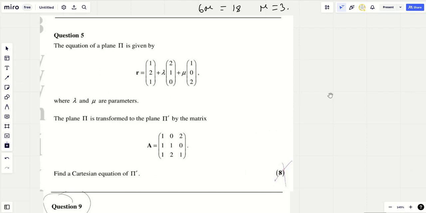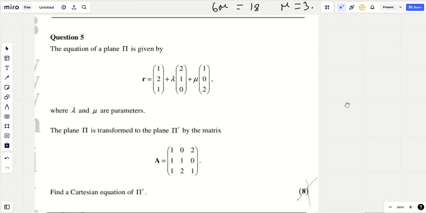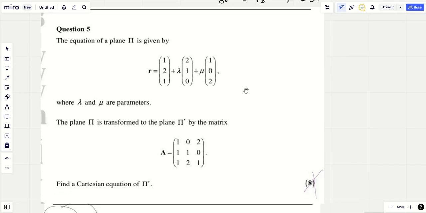Okay, this one's quite interesting. James asked me about this actually, and asked me why a certain method failed, which is a very interesting misconception which I wasn't aware of, that the normal is not necessarily well behaved under a transformation. It's what I describe as well behaved, as in it doesn't necessarily transform like all the points. But anyway, I want to show you the easy way of doing this one.